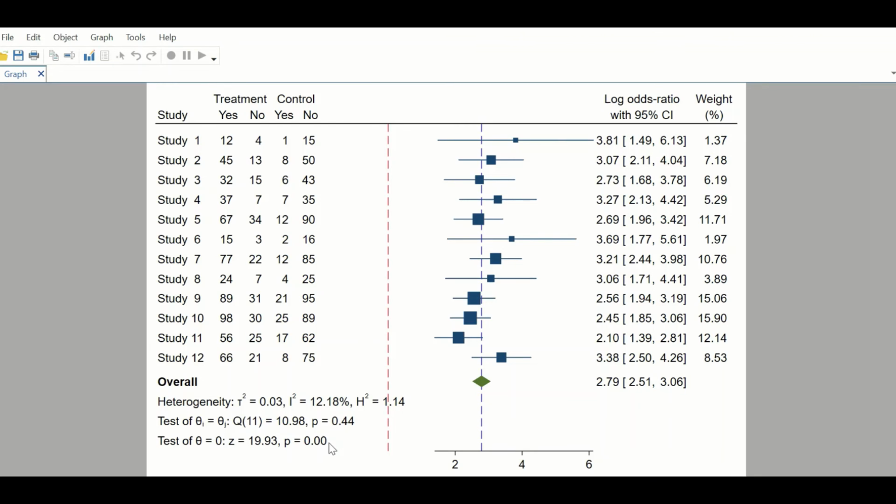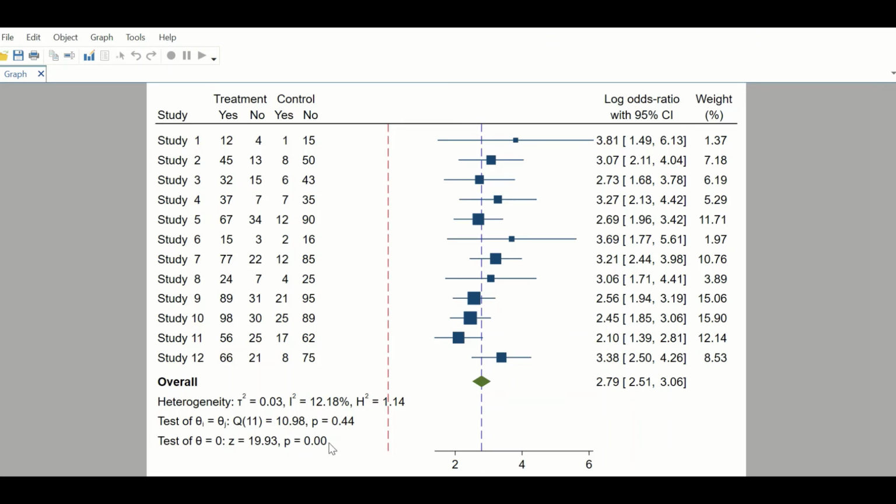And the analysis would suggest that intervention using this drug has an effect, and it can improve recovery from the condition, as the odds ratio for those who were treated is 2.79 times more than those who were not treated. So the drug is effective.